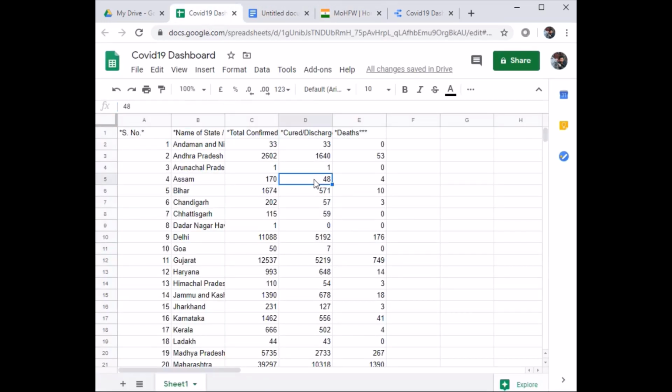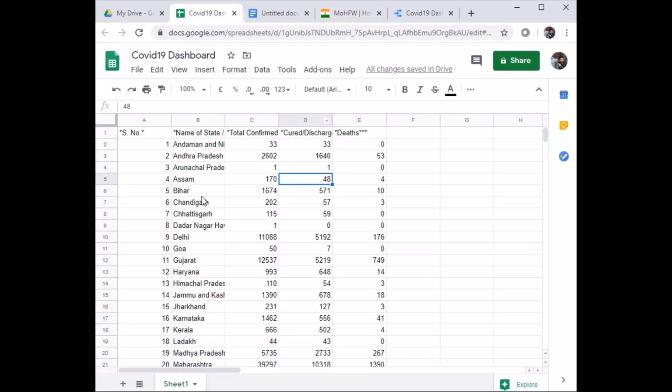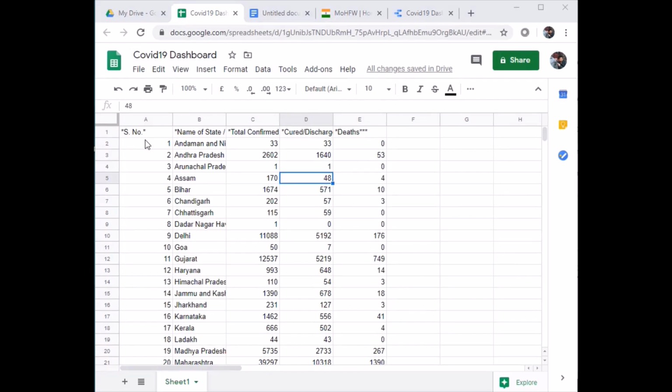Right? So once you import the data, basically what happens is whenever this data gets updated, the spreadsheet data also gets updated here. So this is going to be the back end of your dashboard, and once we create that, after that we can completely forget about this. We don't really have to come back here and change the data. So once we create that, there is one thing that I want you to remember, that the data range.